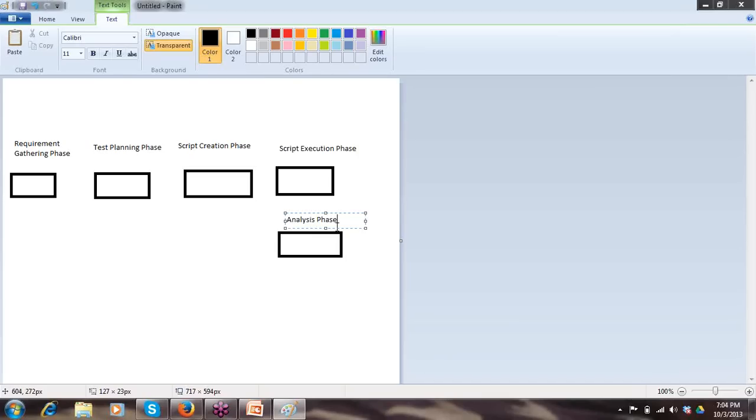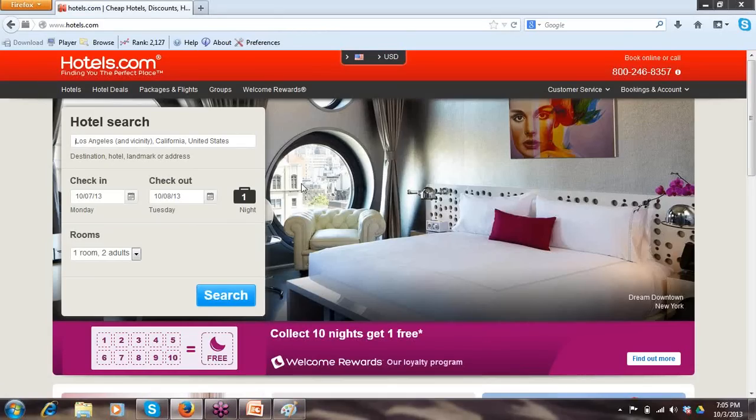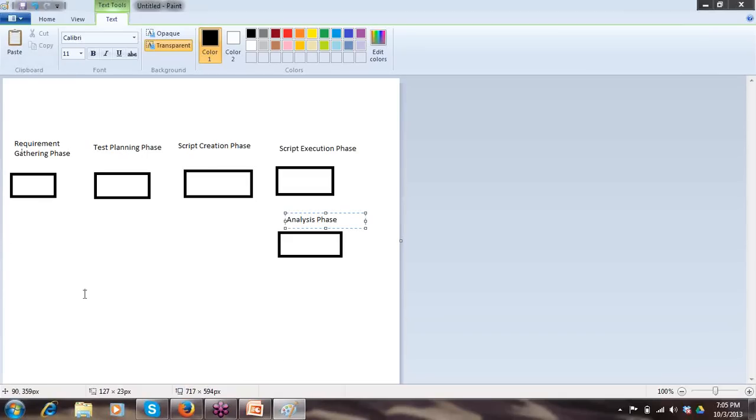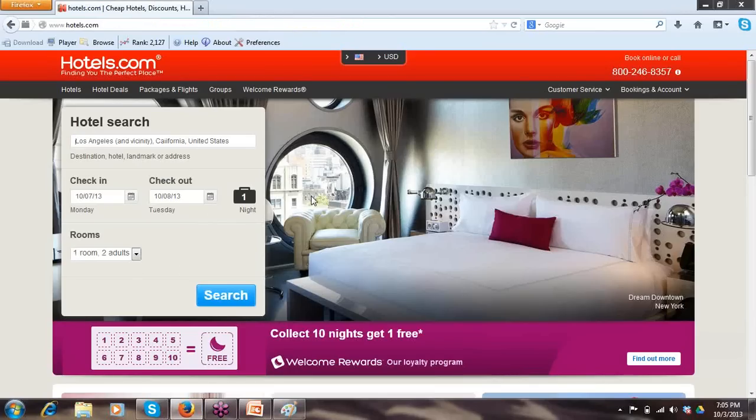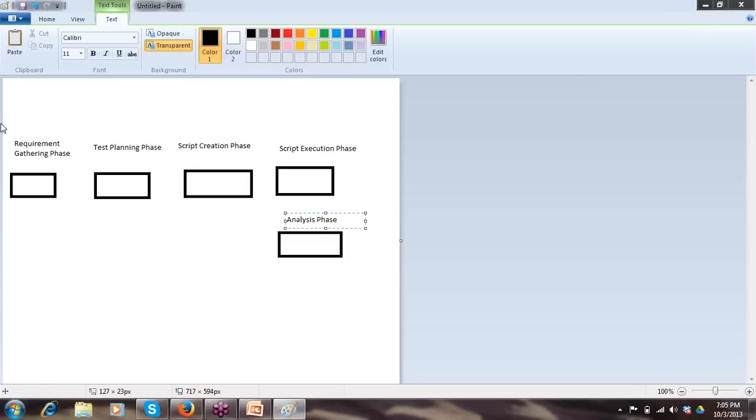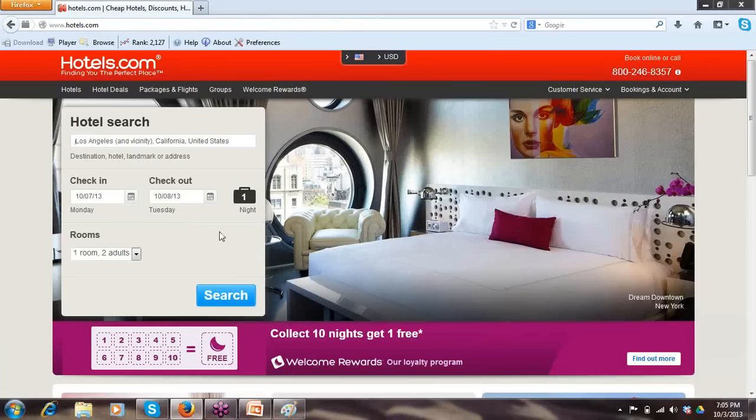Whenever a project comes in, like hotels.com coming to our site for performance testing, we have to follow this entire set of phases. In the requirement gathering phase, we gather some information about the application. We will see this today, so that before starting our scripting phase, we are ready with the requirement gathering and test planning phases. We will see what questions we need to ask the client so that we have a better understanding of our application, and so that when we execute our scenarios, we will understand perfectly what performance criteria we need for that particular application.